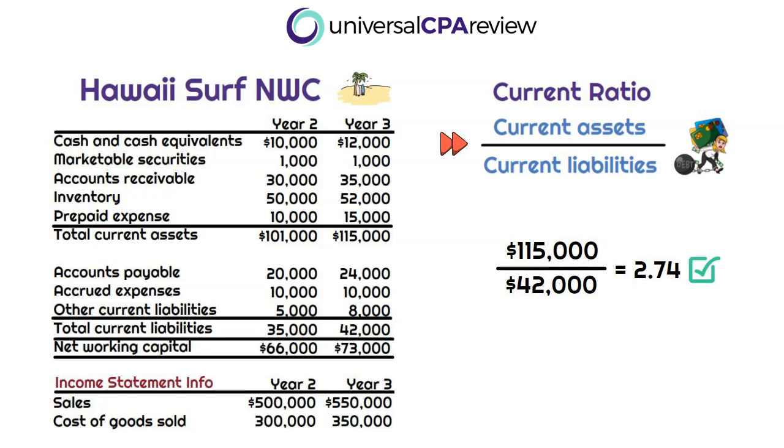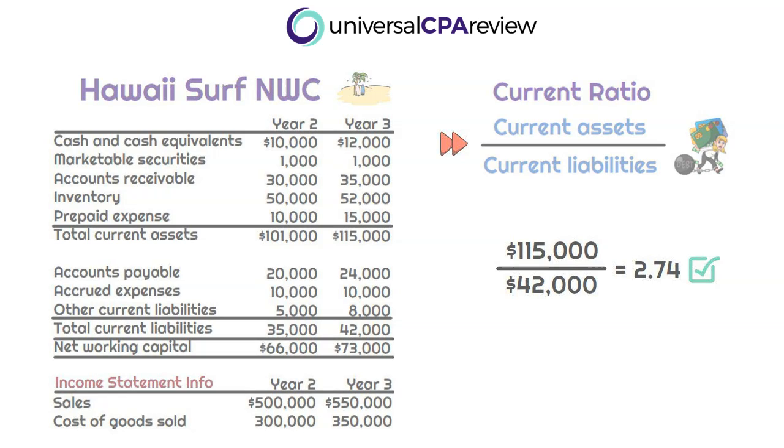Now, we don't know if this is a great current ratio. We would have to compare it to historical or to other peers in their industry, right? And creditors, investors, anybody would be looking at this trying to understand, okay, can they make these short-term debt obligations? Well, probably, right? Because they have 2.74 as many current assets as they do current liabilities.